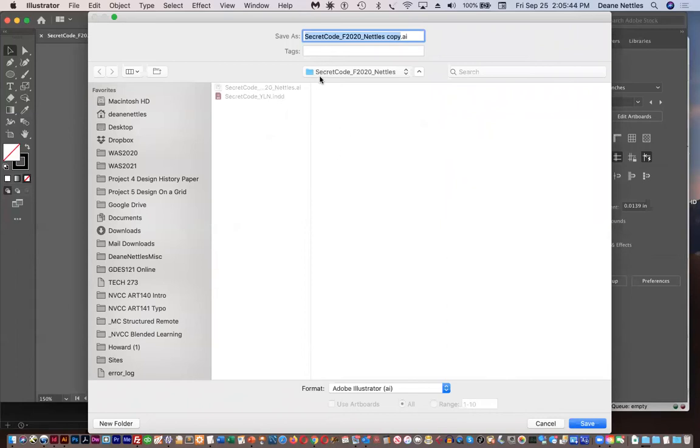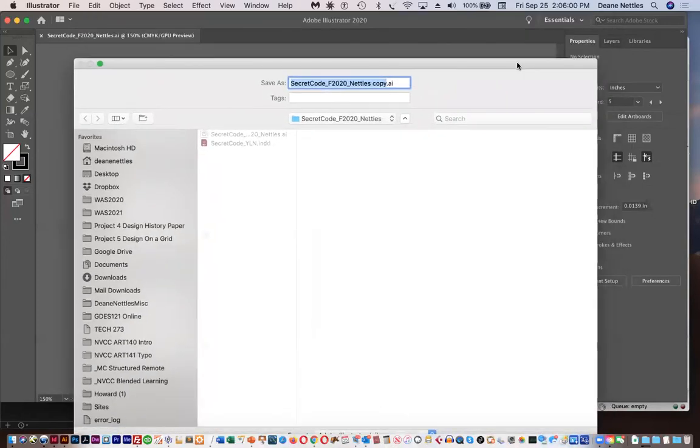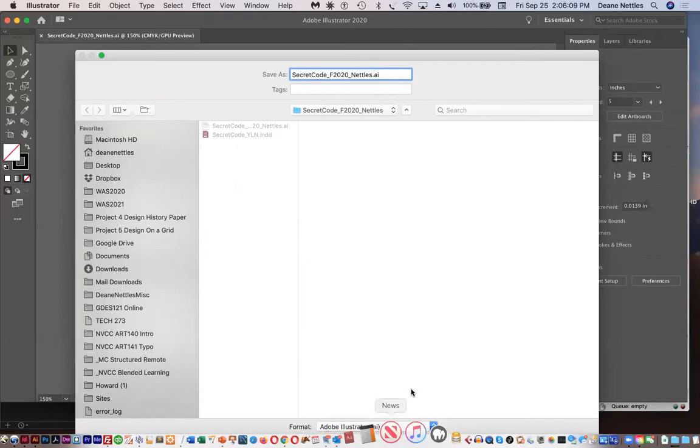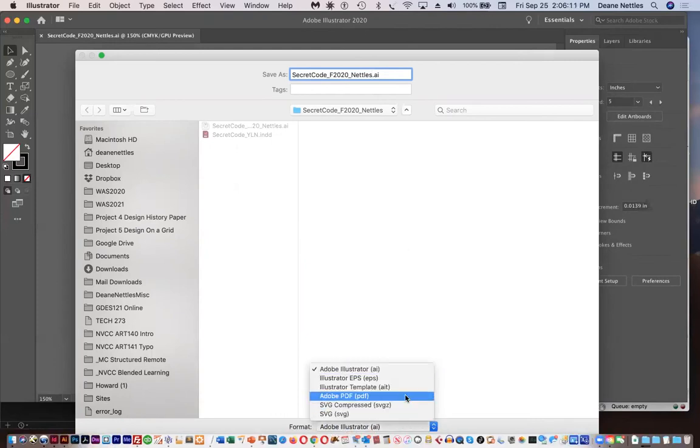Notice that I've already created a folder on my desktop called secret code_F2020_last name, and it is chosen. I'm going to get rid of the copy, and I'm going to change this to EPS.